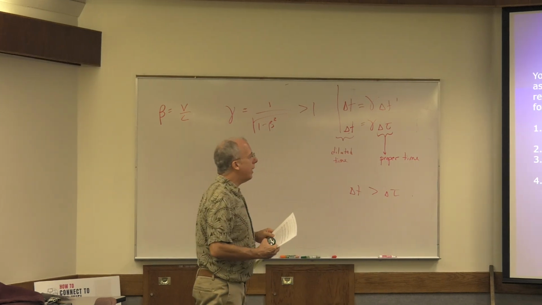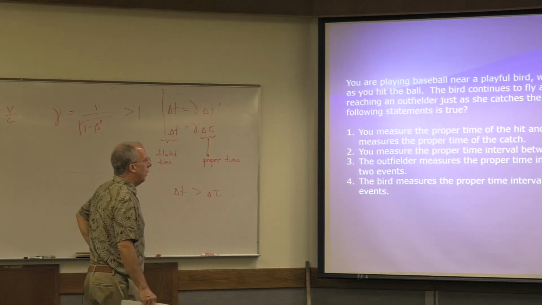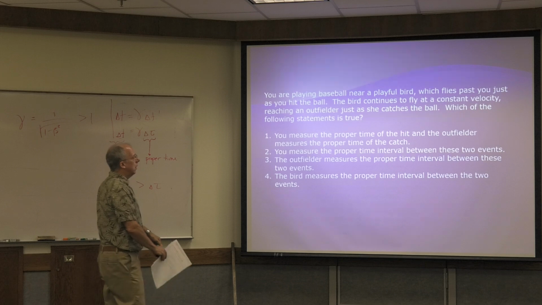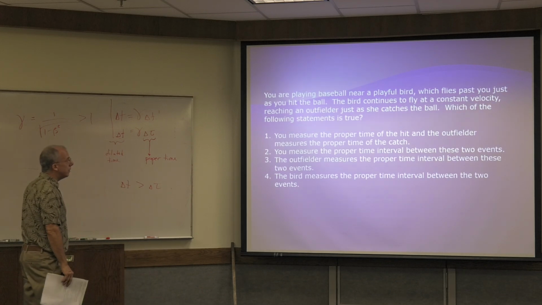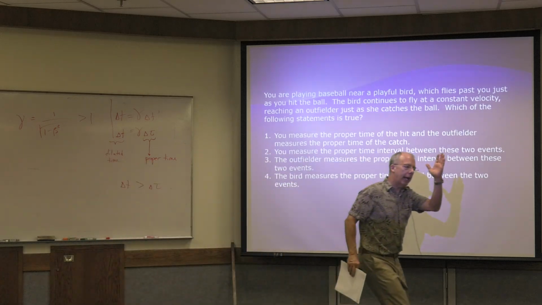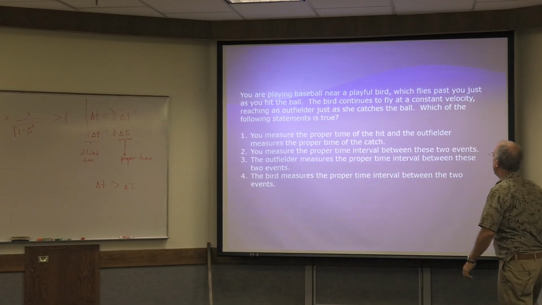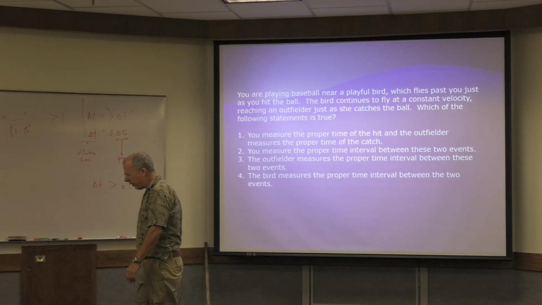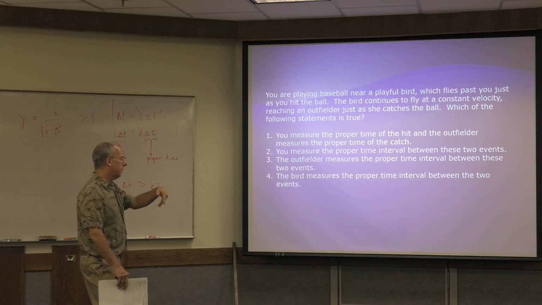Okay, you are playing baseball near a playful bird which flies past you just as you hit the ball. The bird continues to fly at a constant velocity, reaching an outfielder just as she catches the ball. Which of the following statements is true? So everybody pause your video and figure out the answer.